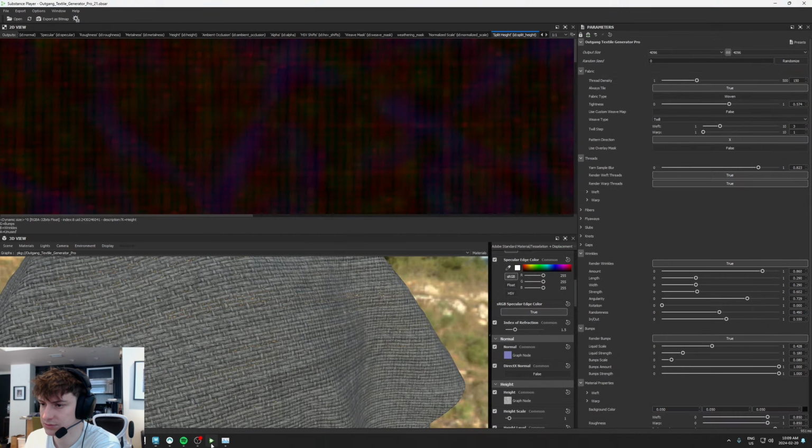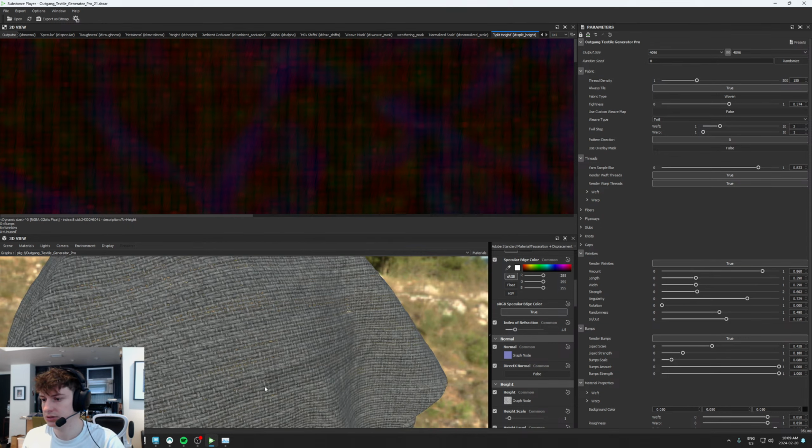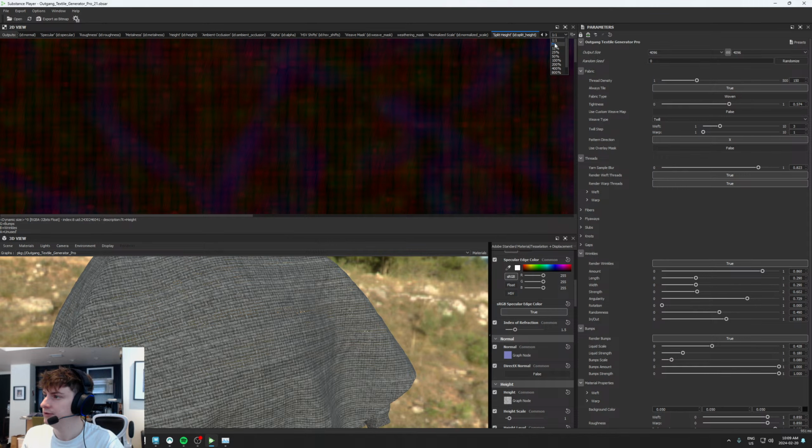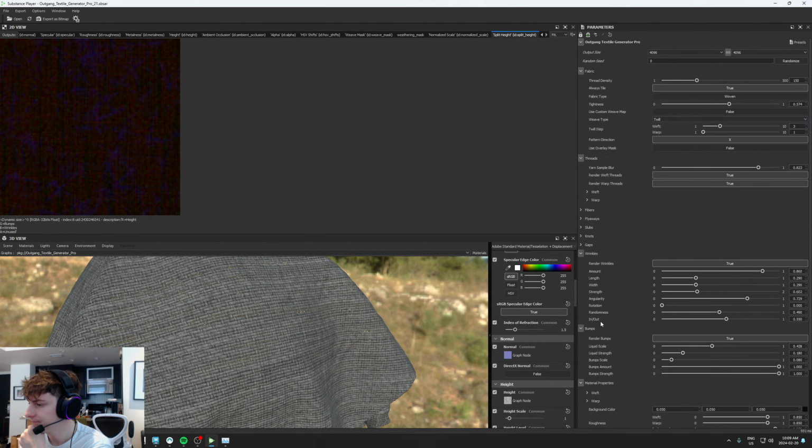Yeah, let's change the amount of them. So let's go to Fit. We're just going to go into wrinkles, lower the amount. That'll do. And I'll increase the angularity a tiny bit. That should be good enough.